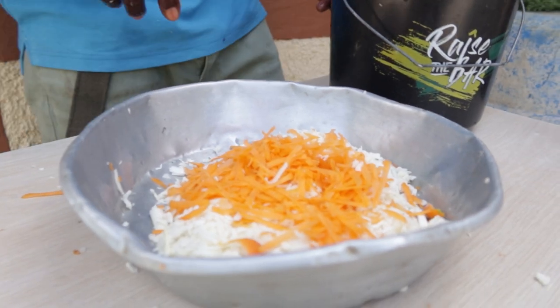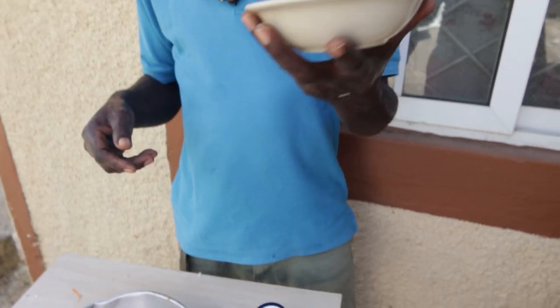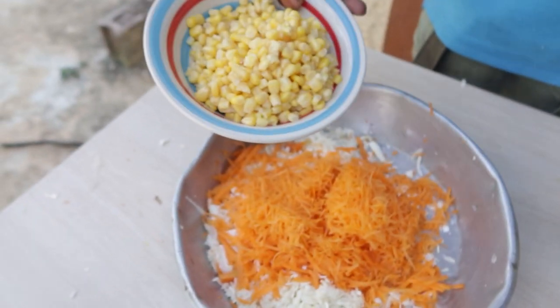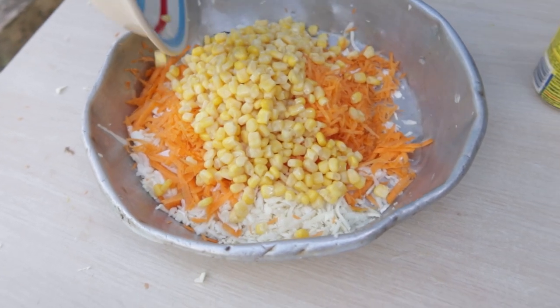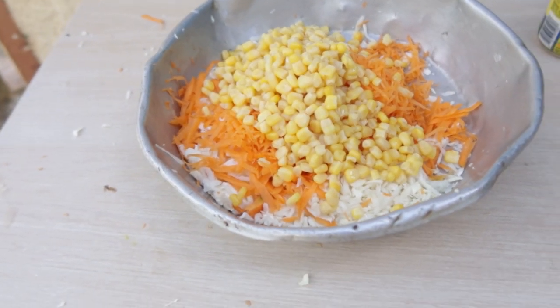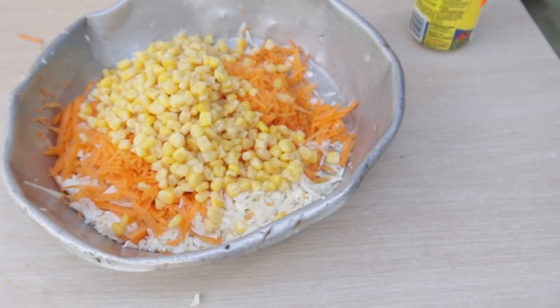For the carrots, done. I got my corn, a tin of corn. What type of corn? Sweet corn, sir. Okay, sweet corn.